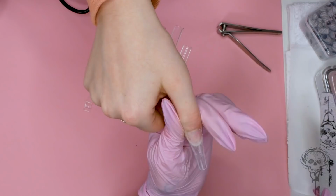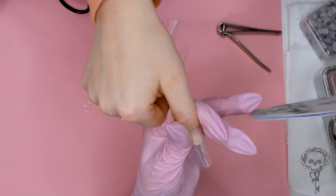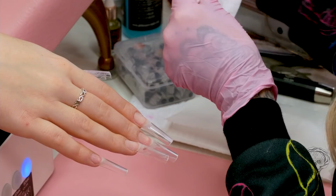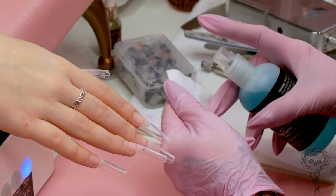Lovely jubblet. If you're doing gel, make sure that you abrade the entire tip. We're doing acrylic, so we don't need to do that at all. So we're going to move on to the other four little piggies went to market. So I'm going to wipe over with the nail prep spray from Glitterama.